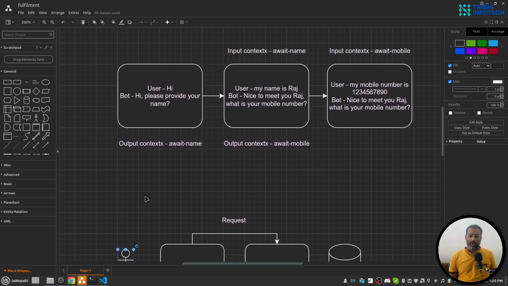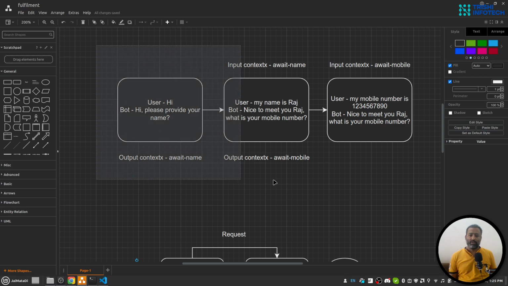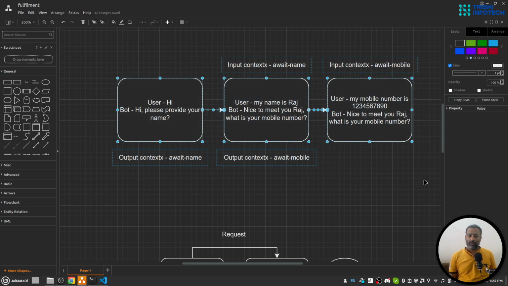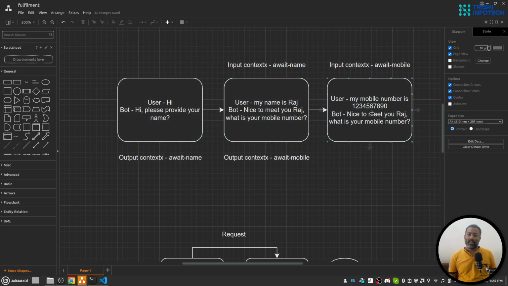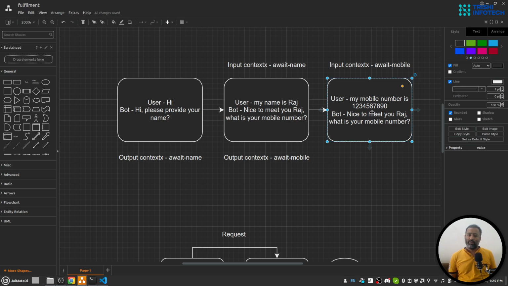In order to build this, we have previously built this conversation. So now we will connect this intent to our server and we will just print the information that we have received, and we will send a response from our server that says, "Nice to meet you, Raj.